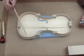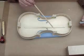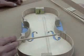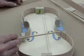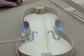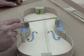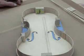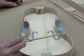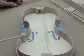I will now put in the linings in the lower bout, center bout, and the upper bout in the same manner discussed in the previous video. Here I have prepared the linings for the back plate to be installed by cutting the slot in the corner blocks and notching out the end and neck blocks and the other end of the corner block on the upper bout and lower bout. Double check your glue joints to make sure they are secure and not loose, otherwise you will have a buzz in your instrument.